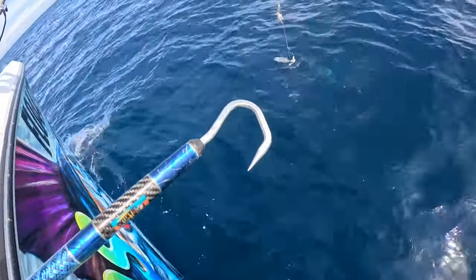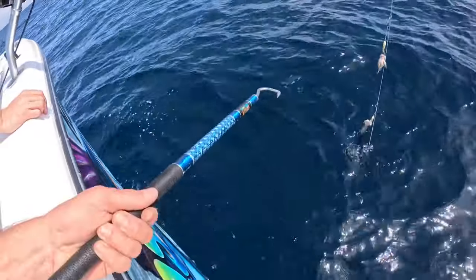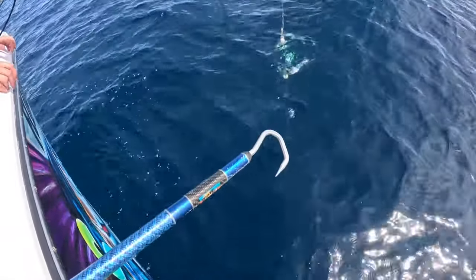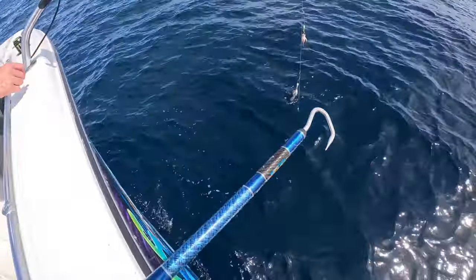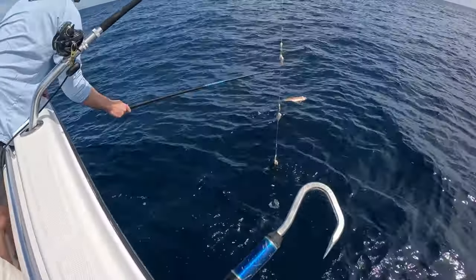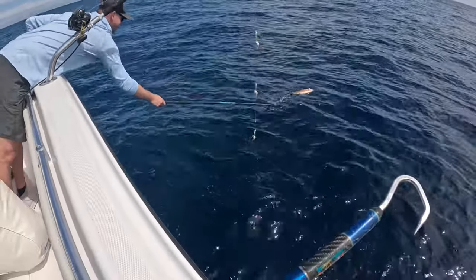It just came off. No way. Yeah, it should float up. Might have to go get it. I'll hop in there and get it. It's floating up. Get the long gap here. That was a small sea bass. Come on! Oh!